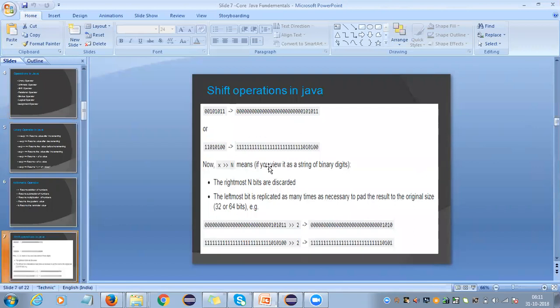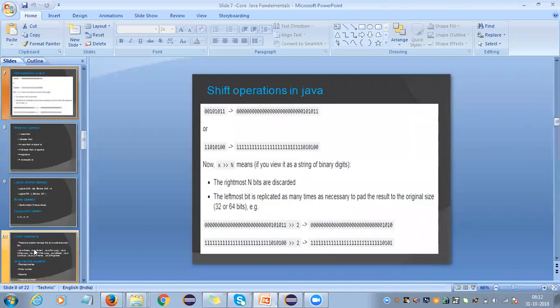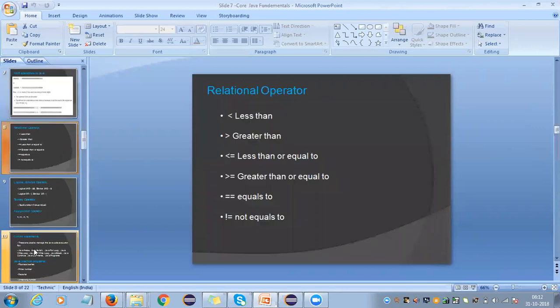This slide explains the shift operator. When you are shifting, either it will be filled with all zeros or all ones. If you say x is shifted by n, then that n number of bits will be shifted, and the remaining number will be taken into consideration, followed by all zeros, and that will be displayed in the output. For a real-time example related to Selenium, there is no need of this, but as part of core Java concepts and operations, I'm just covering this. Okay.